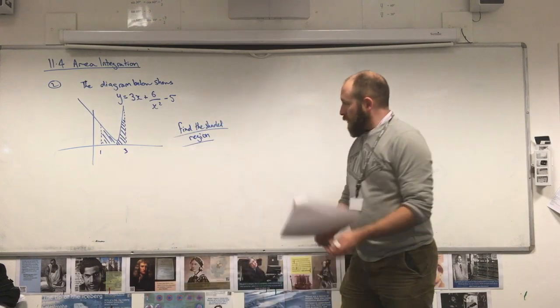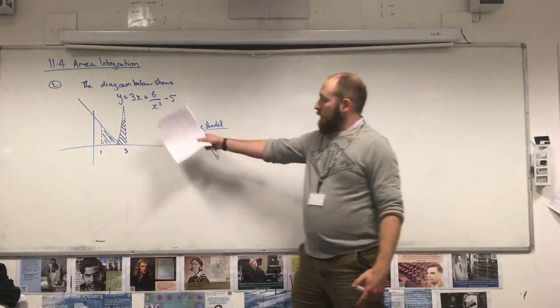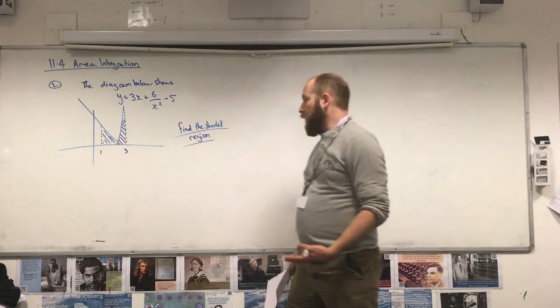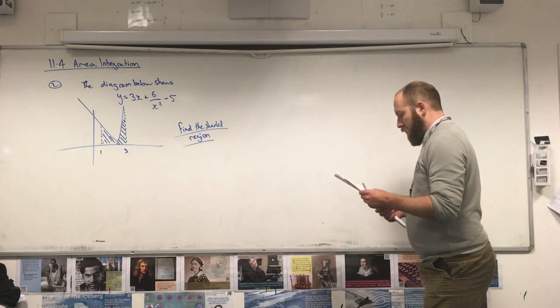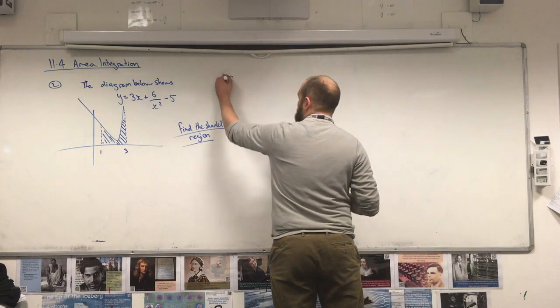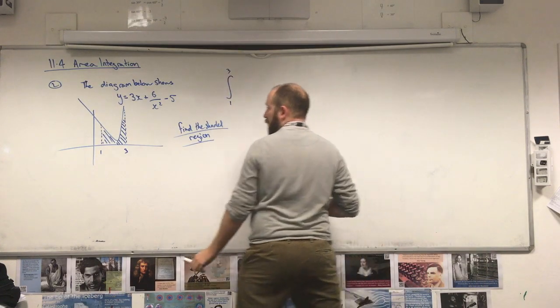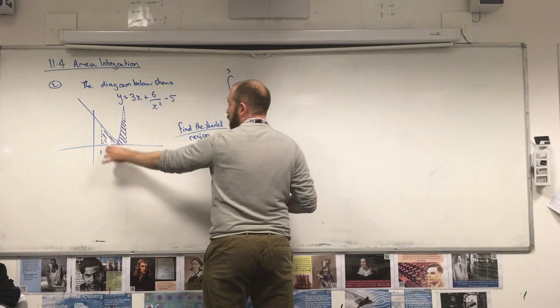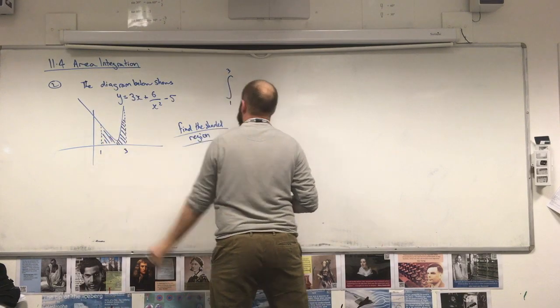Right, so if you guys want to try this one, we've been given the sketch, we've been given the function, we've been given the limits, so you just need to work out what the area is. So if you want to pause it and try it, you can. I'll work my way through it now though. So it's the integral from 1 to 3. So again, integral between the curve, the x-axis and the limits.